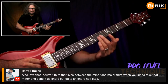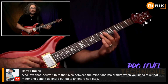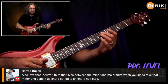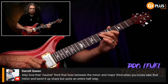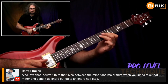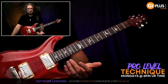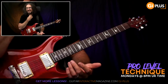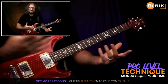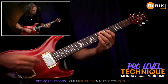is what happens when instruments that are unable to bend, like pianos, for example, when those sort of guys have to get that sort of sound, they do it with this kind of movement. And it sort of evokes an old-fashioned kind of thing. It does sound kind of cool and kind of like 50s, I guess, but also we're starting to get more into that blues sort of thing. I think it's because of the musical setting and the kind of people that were playing these ideas, but that will work really, really well.